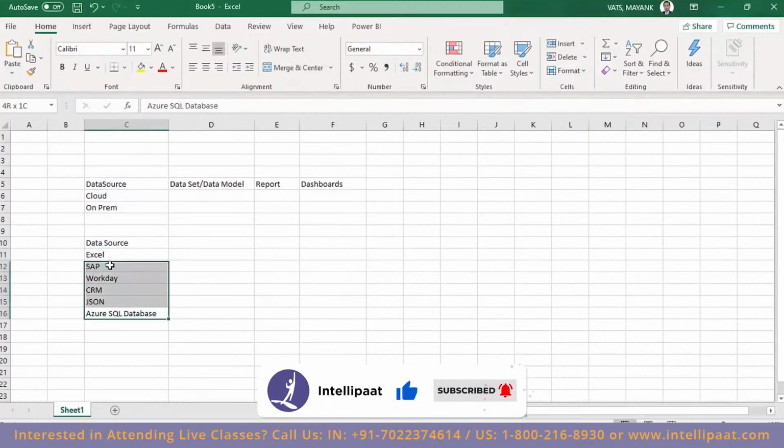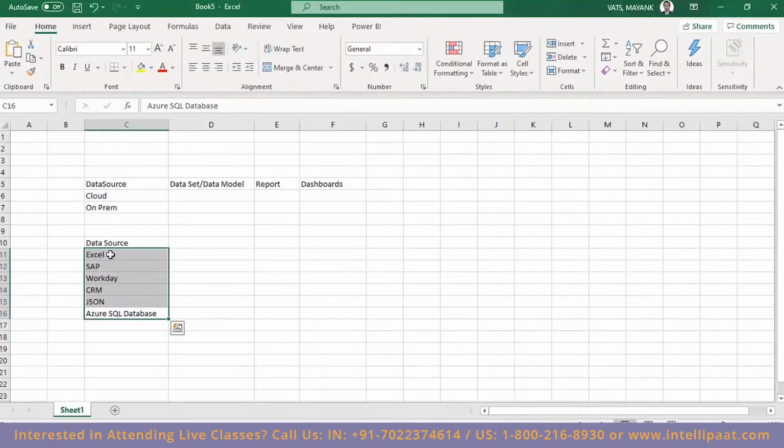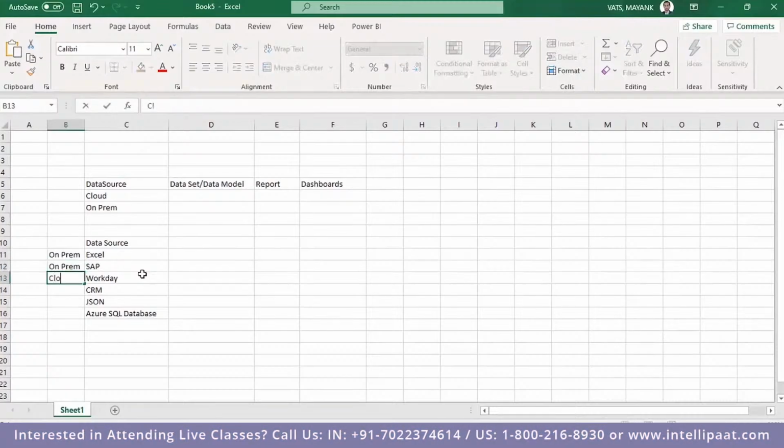These data sources can be categorized as cloud or on-premises in nature. Excel is on-premises. SAP is also on-premises, let's say. Workday is cloud. CRM is also cloud. JSON is on-premises, and Azure SQL database is also cloud.